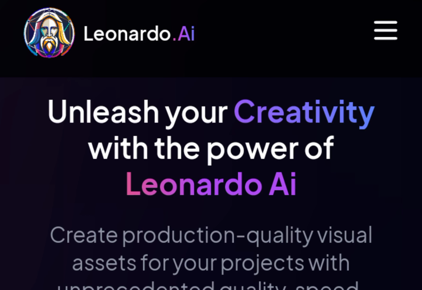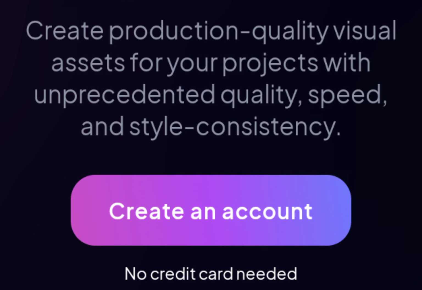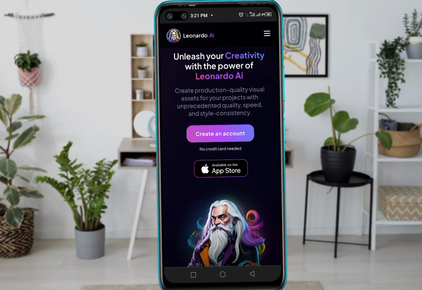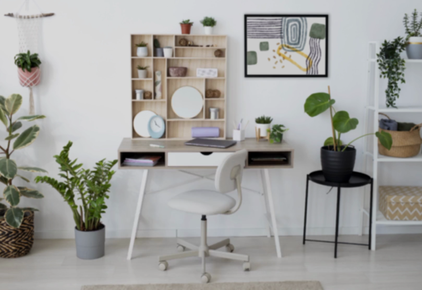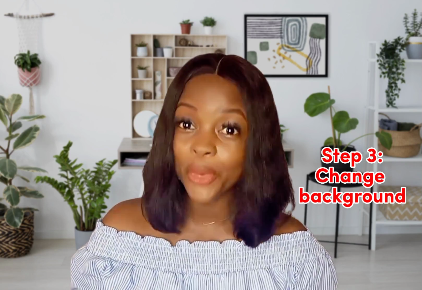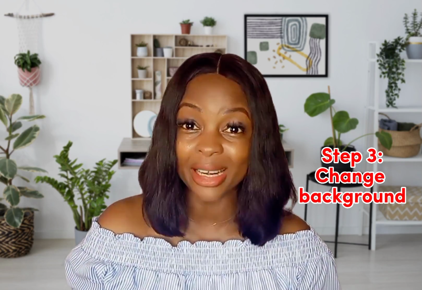All you need to do is to create a free account, then give it a prompt, describe the exact image you want to design, and it's going to do that for you. So once you get the image, the next step is to go on and put it together. I mean, you are going to go on and create that beautiful, stunning background for your video. So let's go there. Now, how do we do this?